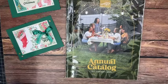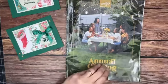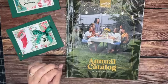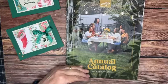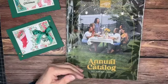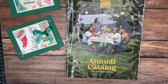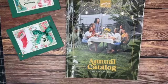We have something called the Encore products. And so those are stamps that have come back. But some of the images are kind of small. And we don't have like a list of all the Designer Series paper together or all of the punches together. And so I've struggled with that just a little bit. I did give some feedback to Stampin' Up when the catalog came out and encouraged my team to do that as well. Some of the things that I thought I wasn't too crazy about initially, it wasn't a big deal.